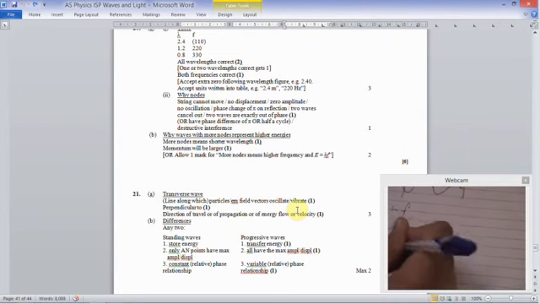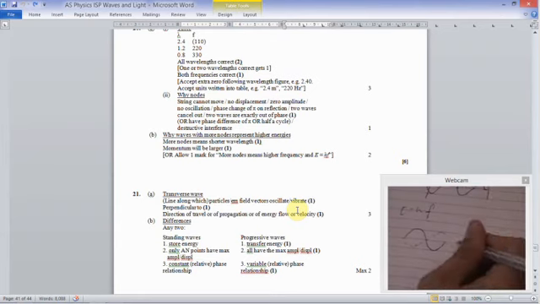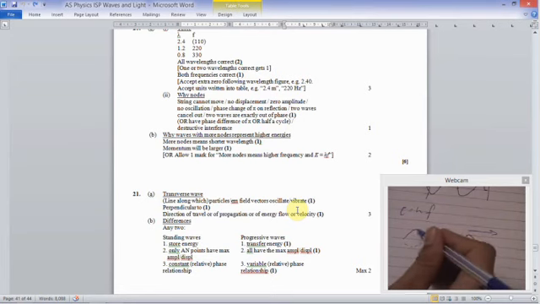Okay, standing wave, progressive wave. So a progressive wave moves through. If there's a particle we choose there, and a particle we choose there, each will reach maximum displacement as this wave moves through it. Along here, in the standing wave, only the particle here will reach maximum displacement, and the same at this point over there, because they're the ones that vibrate between the maximum points. In a standing wave, remember, there's a constant phase relationship, whereas these have a variable phase relationship. So there are your main differences between progressive and standing waves.